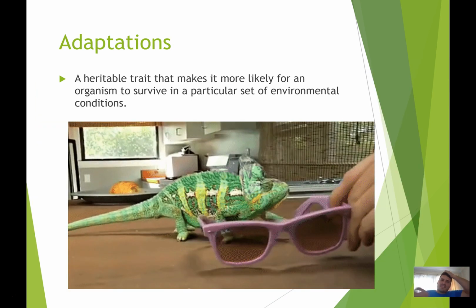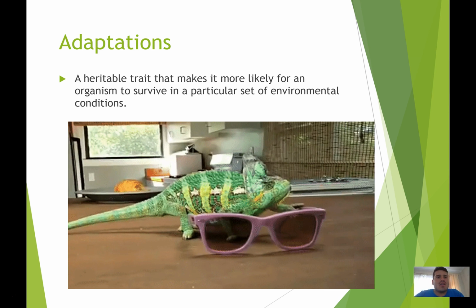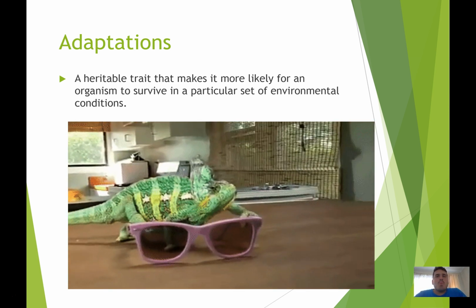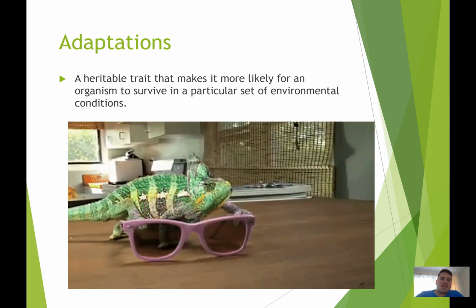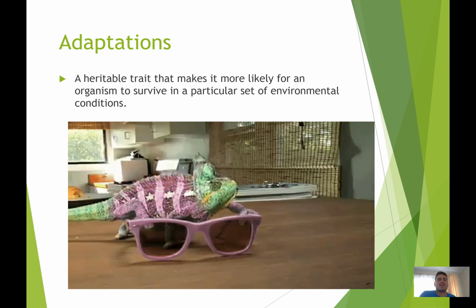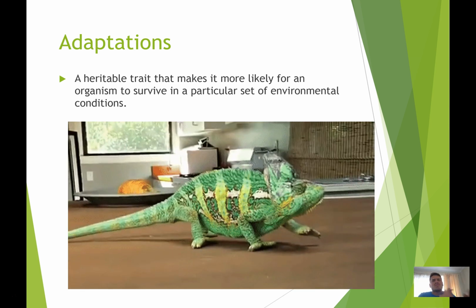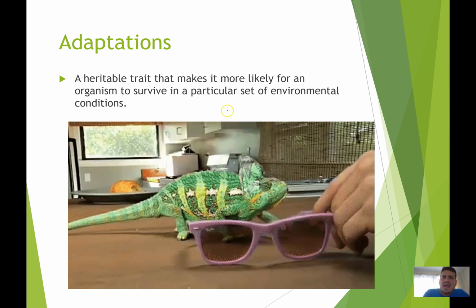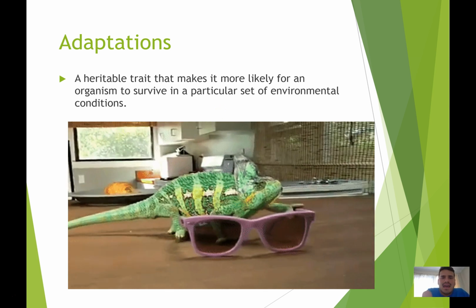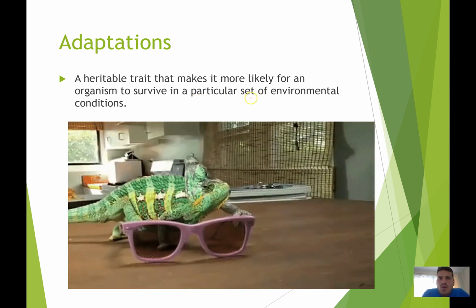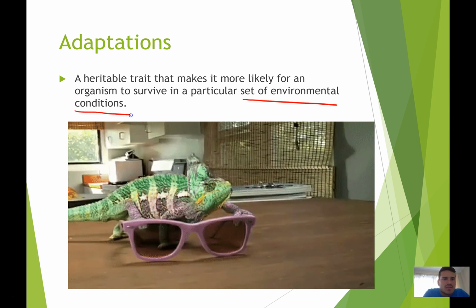So let's define adaptation. An adaptation is a heritable trait that makes it more likely for an organism to survive in a particular set of environmental conditions. It's really important to note that an adaptation is only an adaptation if it fits with this set of environmental conditions.